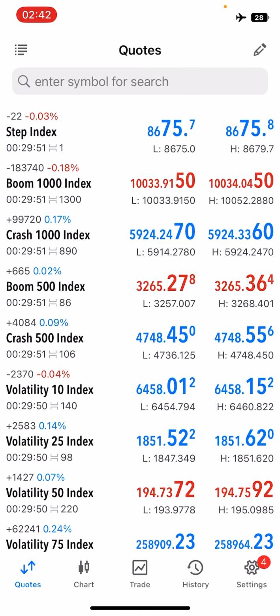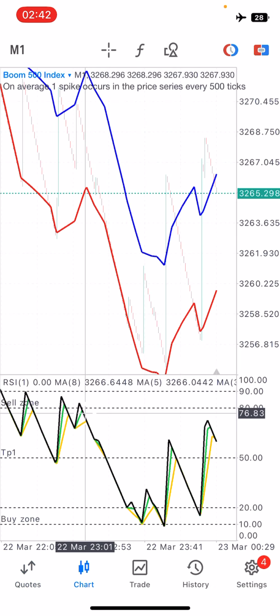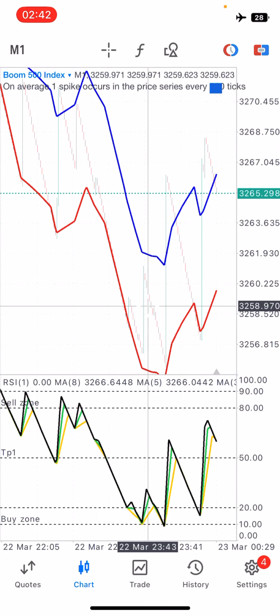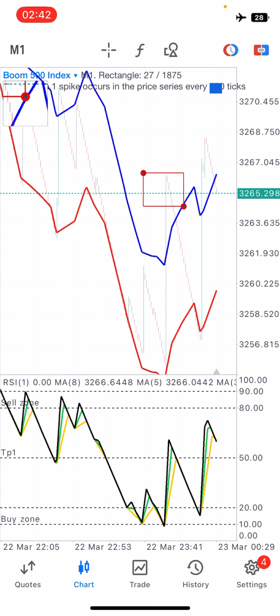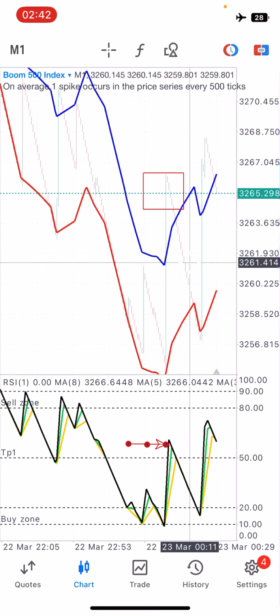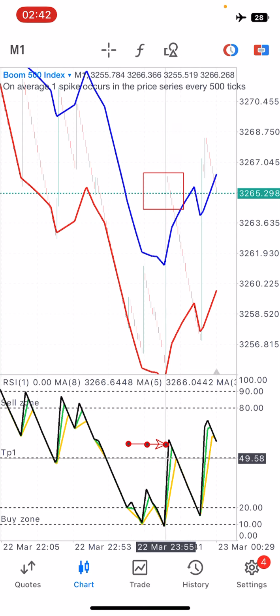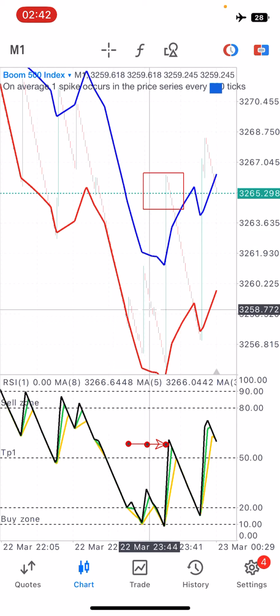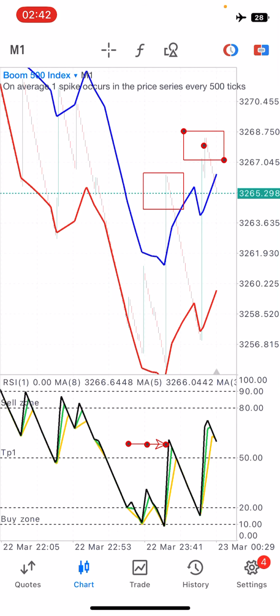Okay, let's take a look maybe at Boom again, so that you can see this would not be a buy opportunity. Why? Because right here we're not even in our, this will not be a sell opportunity. Sorry, I forgot that we are now on Boom, so we're looking at sell trades. This will not be a selling opportunity because we're not yet at our sell zone. This again will not be a selling opportunity because we are not yet at our sell zone.